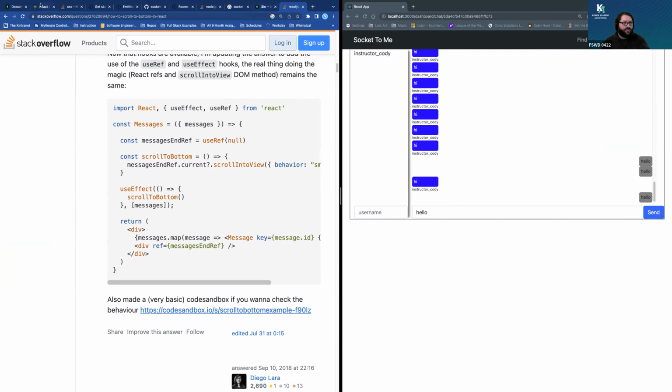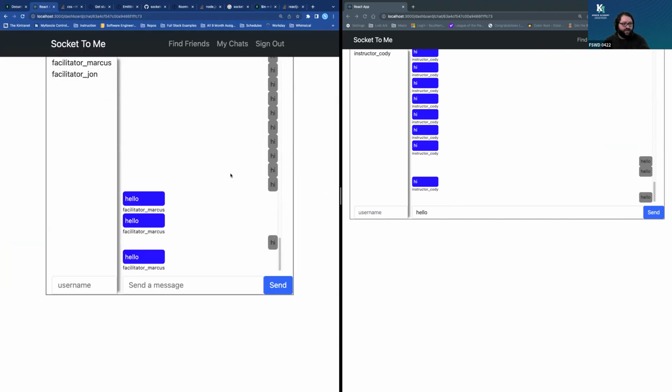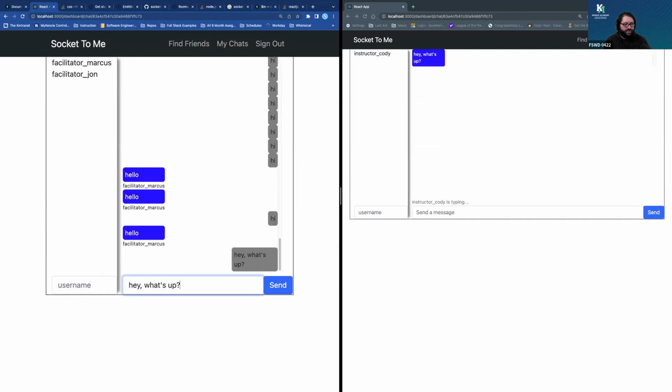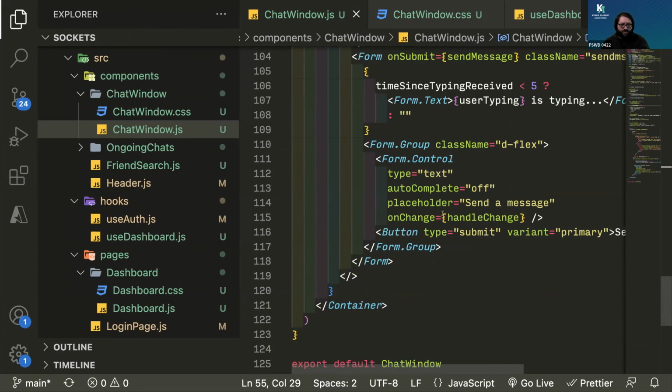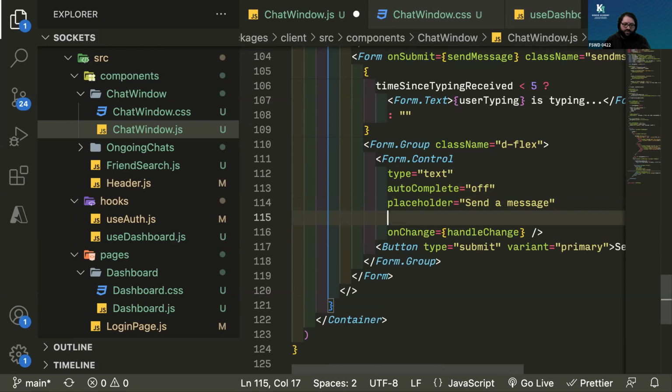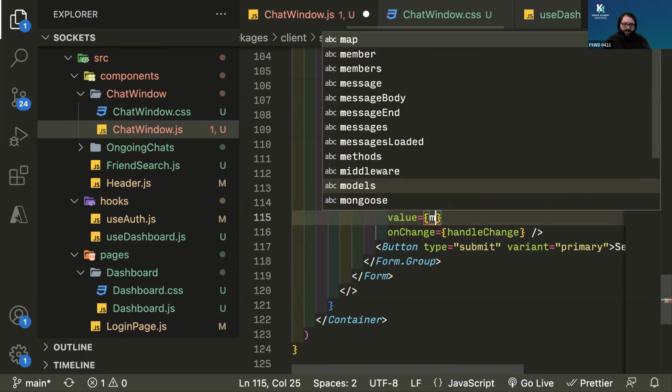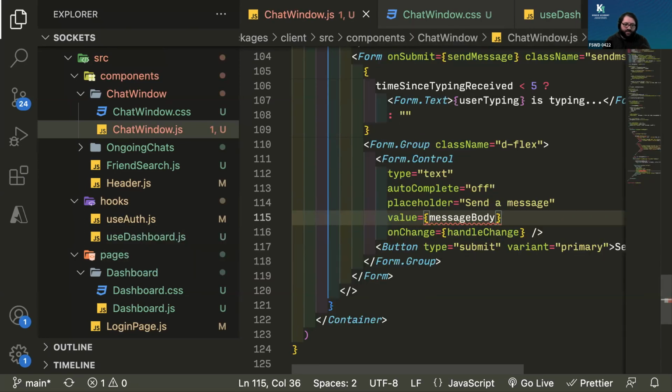Okay. So now if I refresh, hey, what's up? Submit it. Oh, okay. So I need to bind the form. Value equals message body.